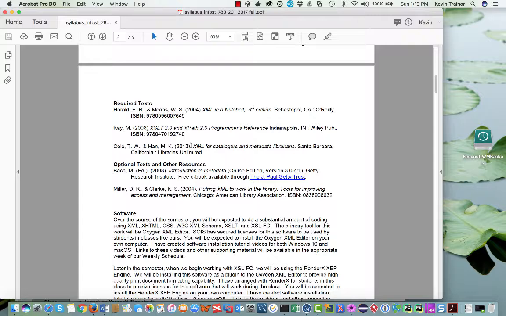So the Kay book, it's a great big book, and it's just a wealth of information about XSLT, but we won't be working on that for 6 weeks, okay? So if you don't have that in hand, that's great.